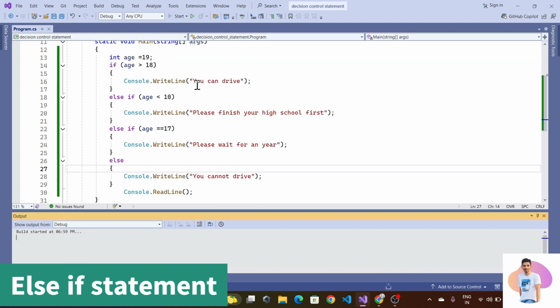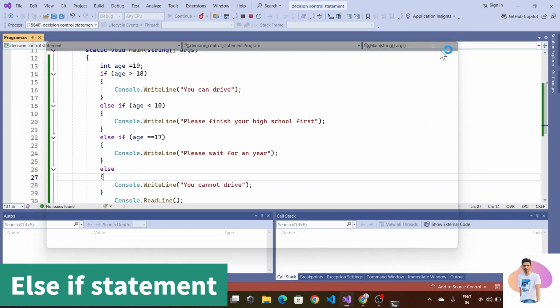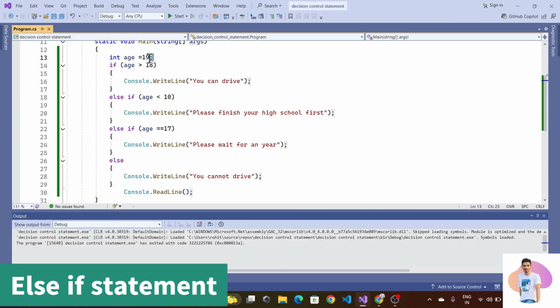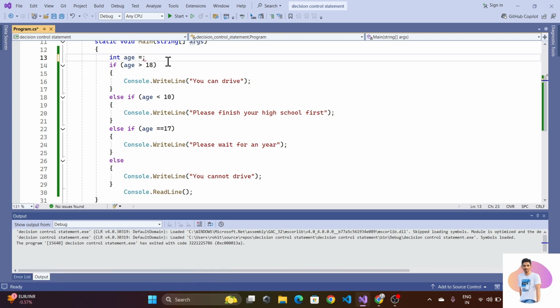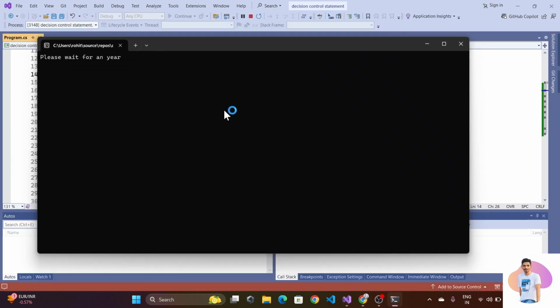You can see it prints you can drive because we have entered the age value as 19. Now let's change the value and see the different output whether it is working or not. You can see that it is perfectly working.